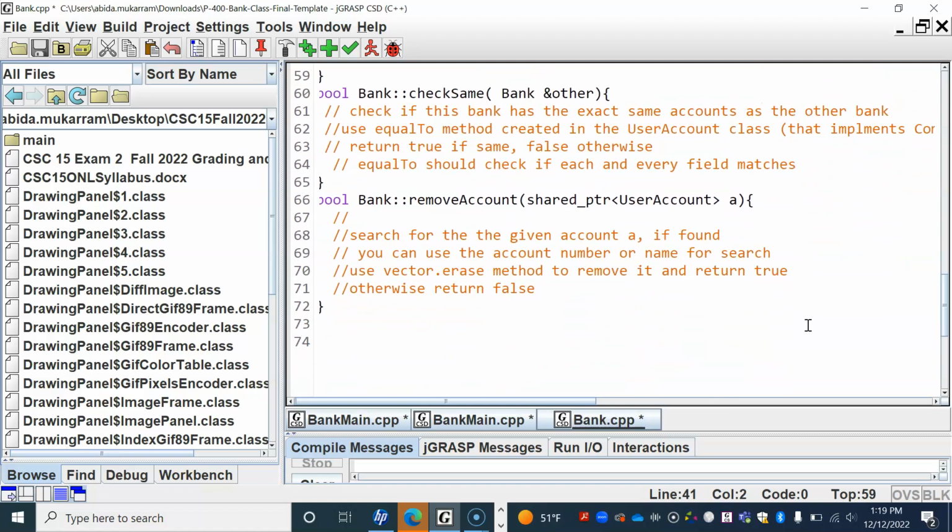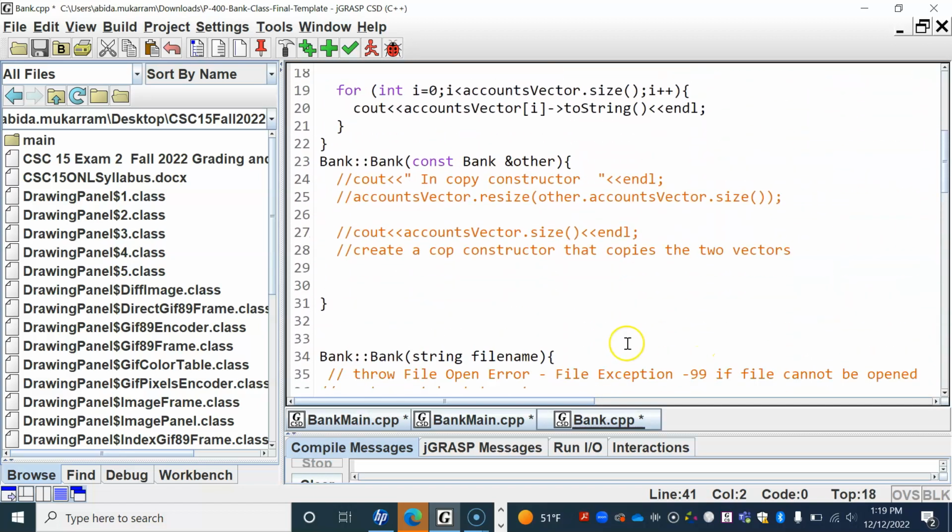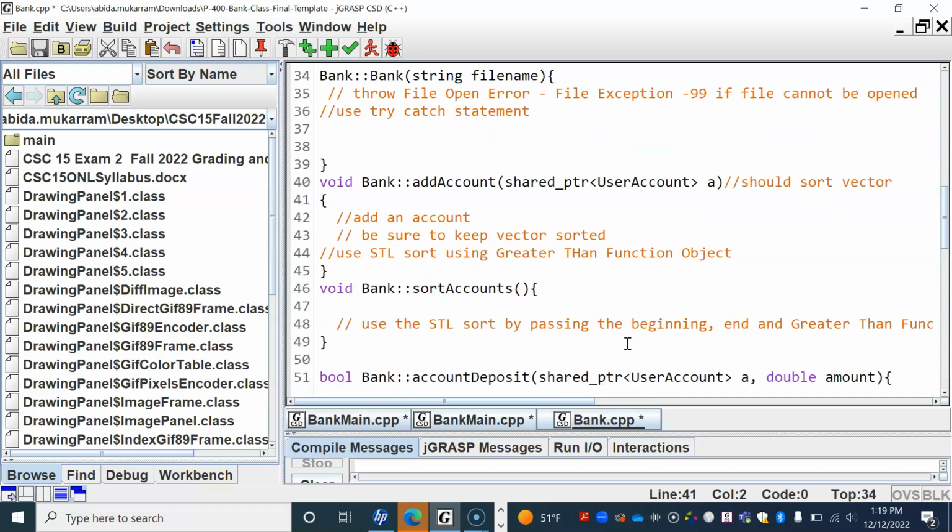So the equal to method you're very familiar with. It just returns true or false if both the accounts are the same, right? Now, where is the equal to method? The equal to method is not going to be in bank.cpp. It's going to be in your user account.cpp, because user account is the class that takes care of each bank account, right? Whereas the bank class, so what we're doing here is an object composition. A bank contains multiple bank accounts, right? Okay, just exactly like a magical creature array, it contains a lot of magical creatures.